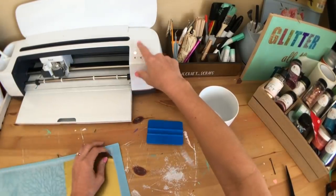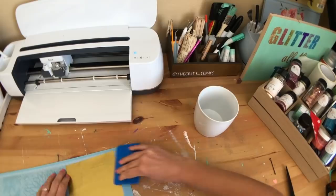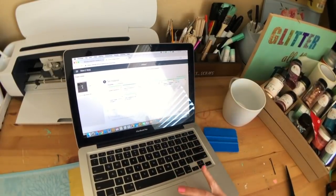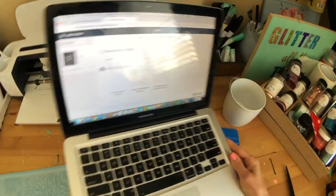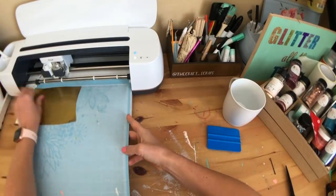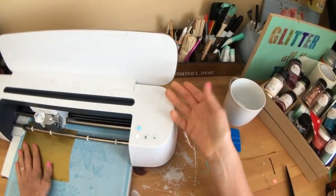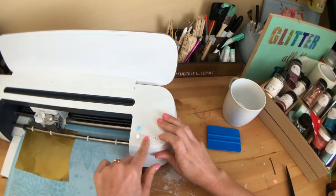All right, so once our Cricut power light here turns blue, we will change our settings on our machine. Sorry, I don't have a screenshot of this, but basically I'm just going to be using the regular old vinyl setting. That's all you need for this vinyl. So now that our light is flashing here, we can load our mat. I have to pull my machine out just because it doesn't have room. And now, once this starts flashing, we can cut.